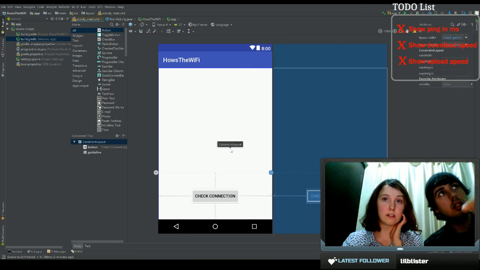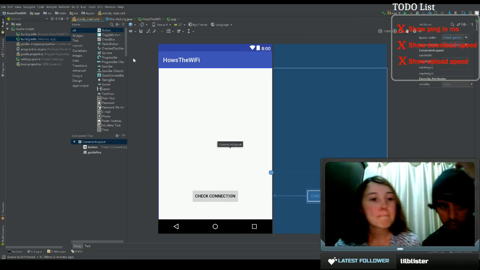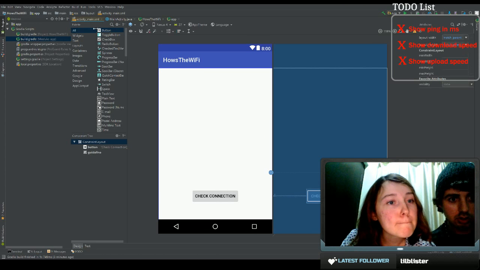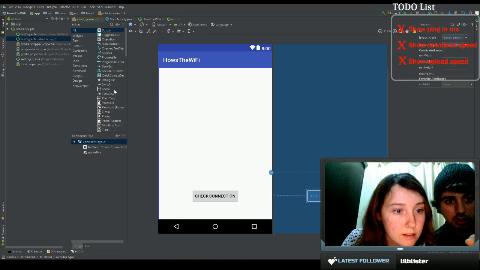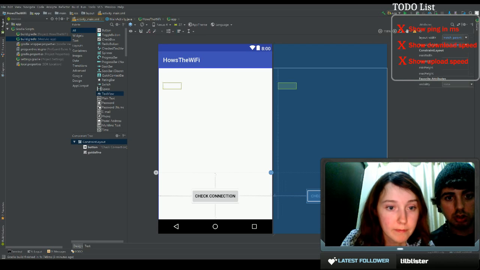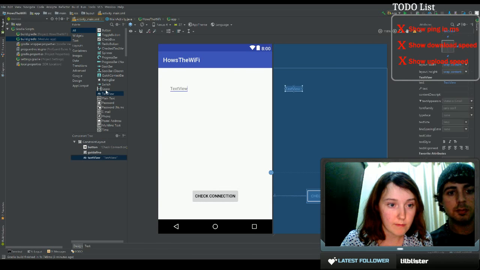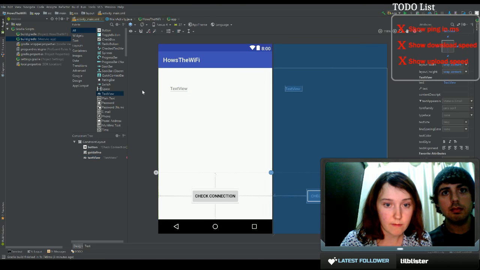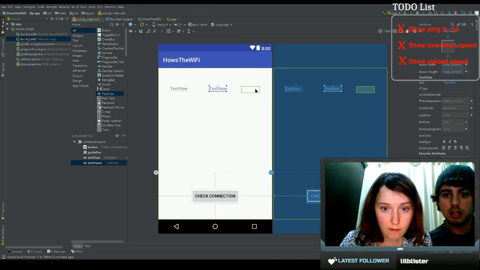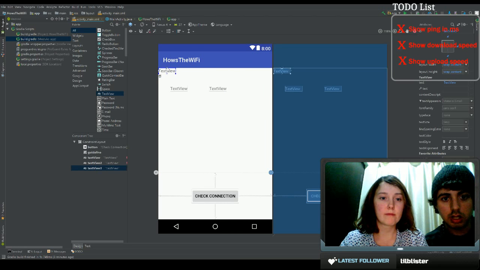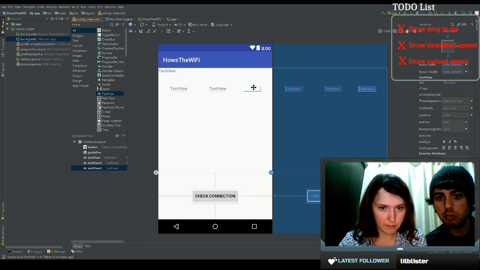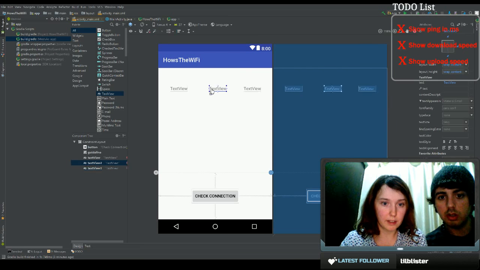And then we need 3 labels, like 3 image text views. Okay. Down space. Oh yeah, there we go. So you need 3 of those. Yeah, and those are gonna be not edited. Well, doesn't matter. None of them are edited. Why not edit? You shouldn't move them like that. Remember? Yeah, but then I connect them.